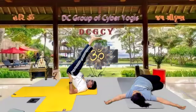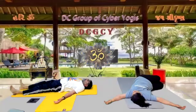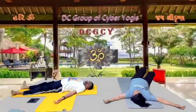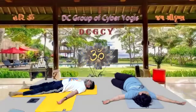Slowly bring the upper back on the floor, mid back on the floor, lower back on the floor, and legs on the floor. Once you come out from any of those inversions, then lie down in Shavasana, 10 seconds, full relax.